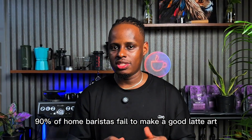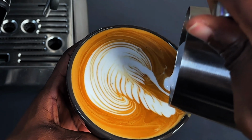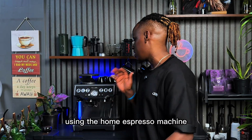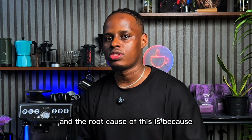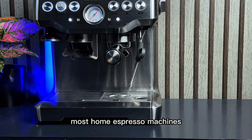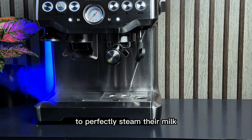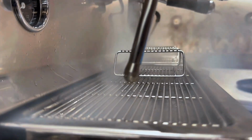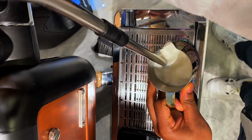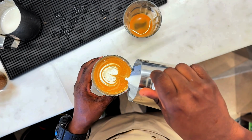90% of home baristas fail to make a good latte art because they can't perfectly steam their milk using the home espresso machine. And the root cause of this is because most home espresso machines don't have enough steam pressure to perfectly steam their milk. Commercial espresso machines have good pressure, which makes it easy for them to perfectly steam their milk and make a good latte art on their cup of coffee.